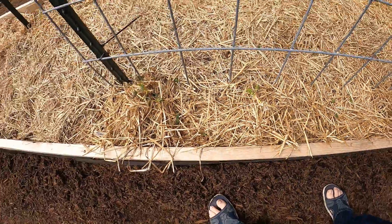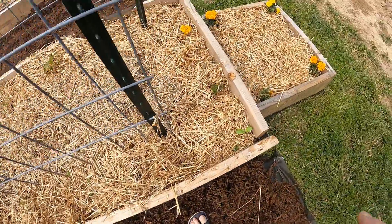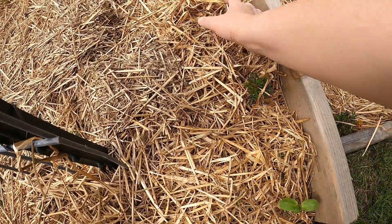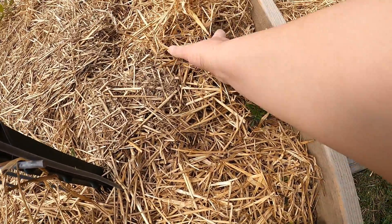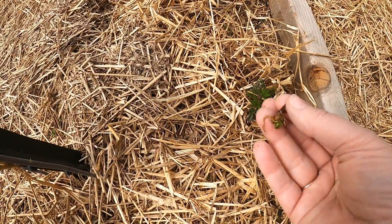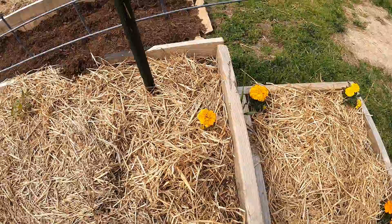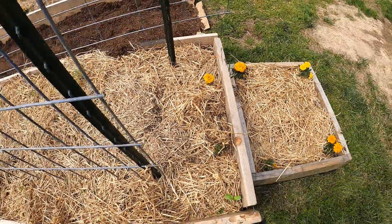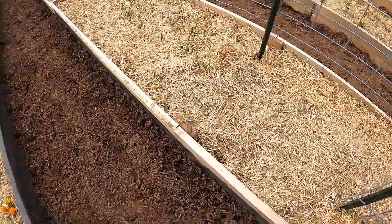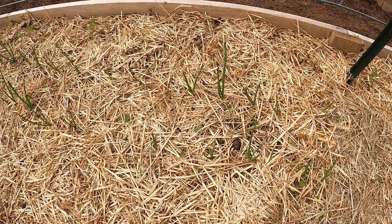Those are the sugar pie pumpkins. And again, I have down at the end of this bed some sunflowers — it looks like only one has come up on this bed. We're growing more trees — darn trees! Maybe that's where I can make my money. Moving on, in this bed I have the onions. Those are doing fine; the cold doesn't usually bother them too much.